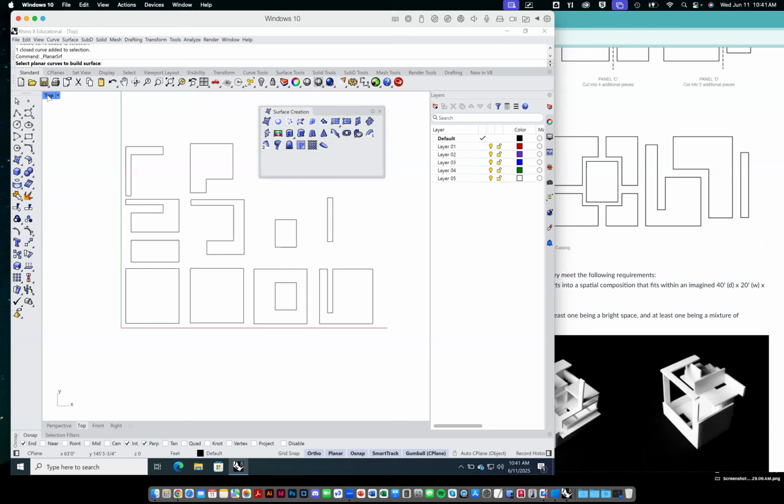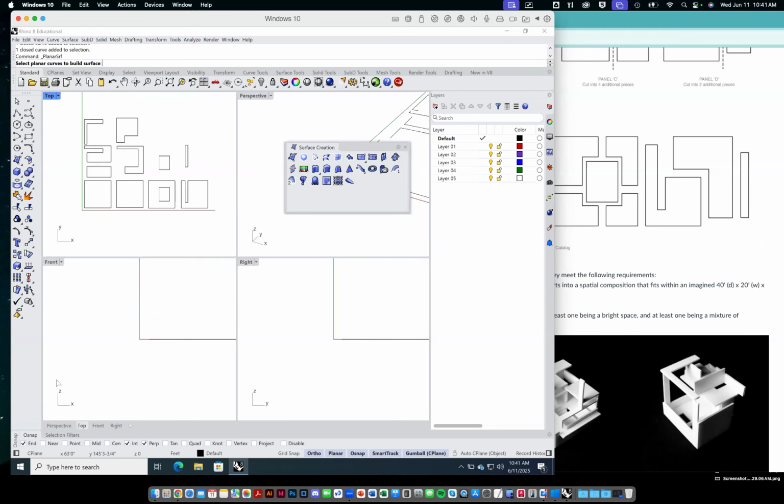Let me just show you what that means. I'm going to go into front view, and I'm just going to draw maybe a couple of curves. Let me turn off ortho, snap here. Oh, come on. Sorry, my Rhino is looking a little silly. I'll just draw a couple of curves. Let me turn on the ortho again.